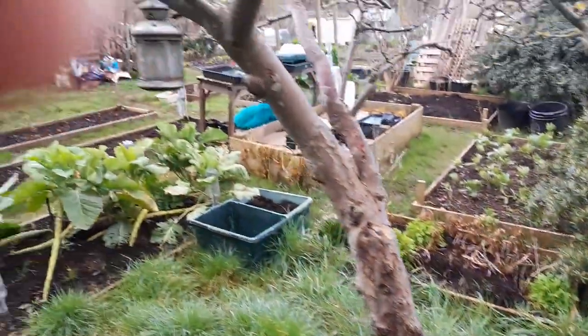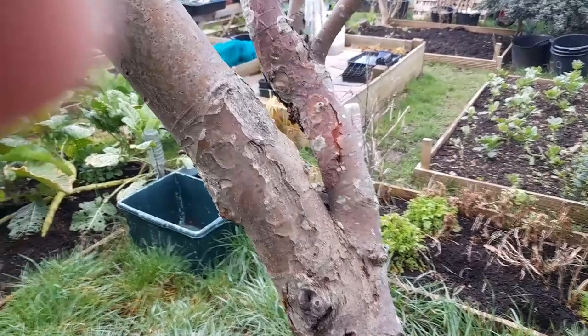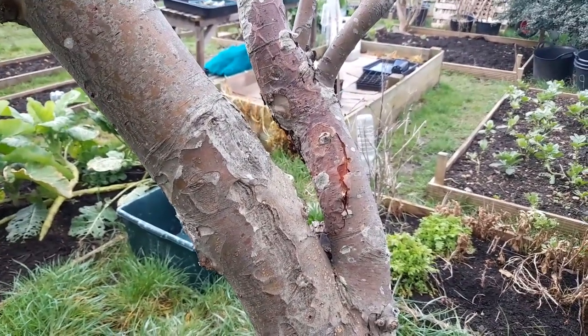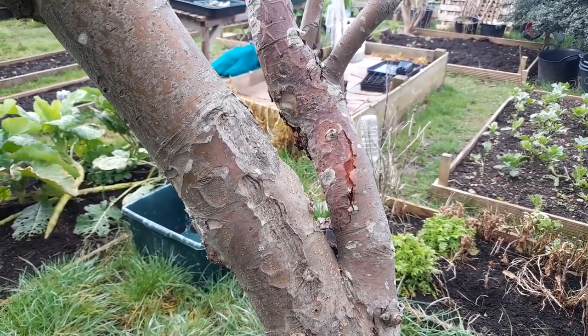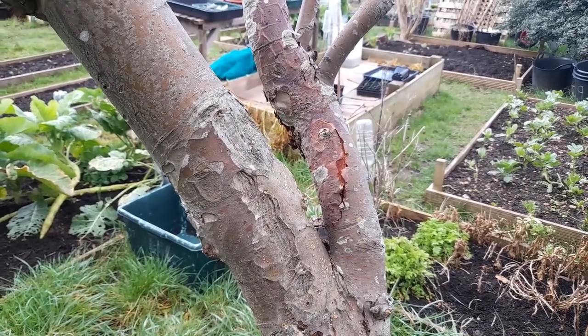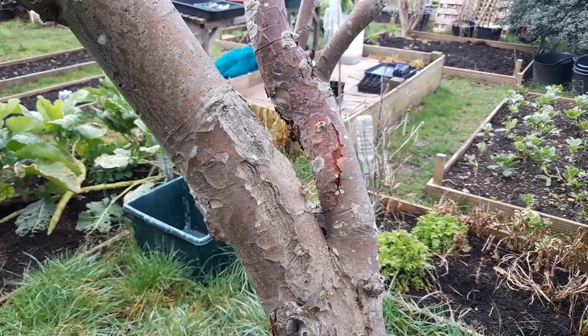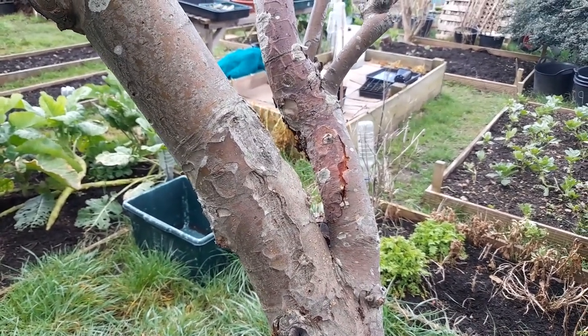But that's fine. Oh, I've just noticed that damage on the tree. Can you see that? I'm going to have a look at that. It may be that I need to cut this whole branch off. Gosh.